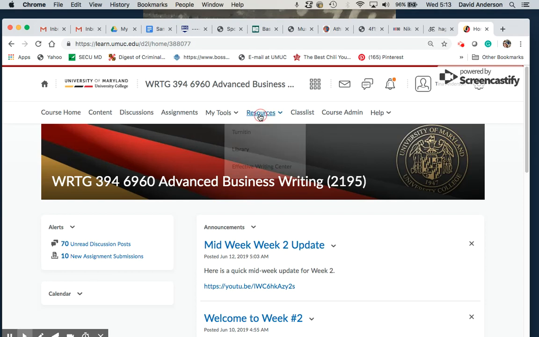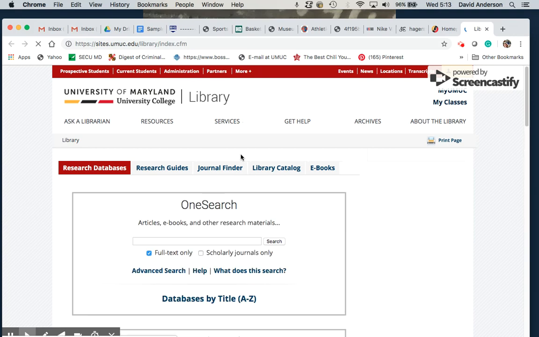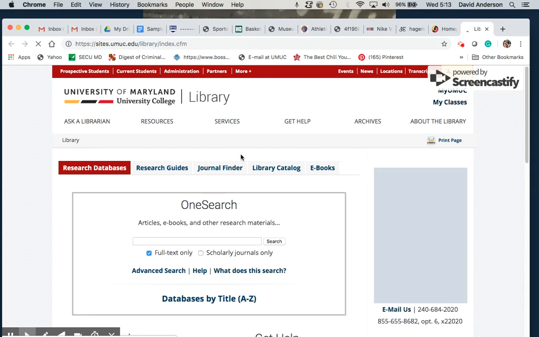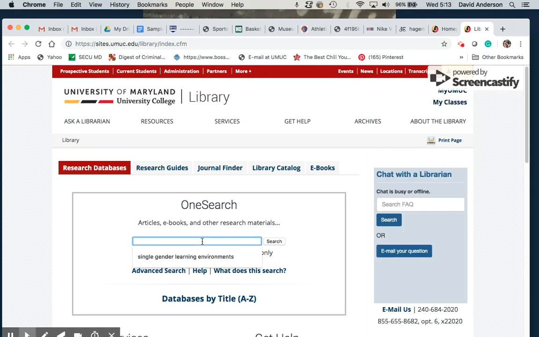So by now you've noted that the library is located under the resource tabs. It's right here in the center. And inside of this library, it's just a wonderful asset to your online learning course. It allows you to pull from multiple, numerous scholarly archives of research resources. So the search engine is really a powerful tool for you. And I want to show you a little bit of an example of how this tool works for you.